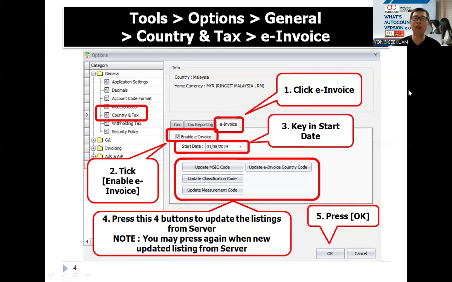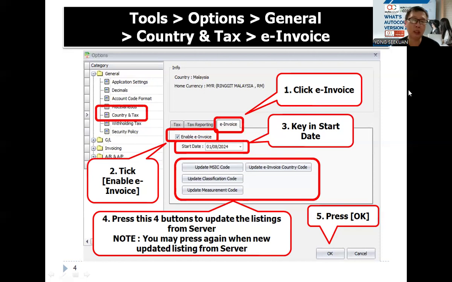This means that when you fill in the test entity and find that you cannot find an MSIC code, you try to press the update button here. See whether the code you could not find is updated or not. If not, you may need to call your dealer or AutoCount and tell them, hey, I cannot find this MSIC code.